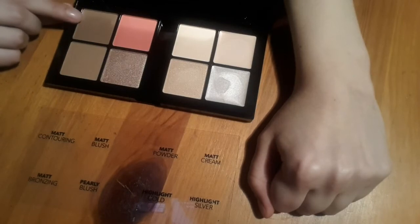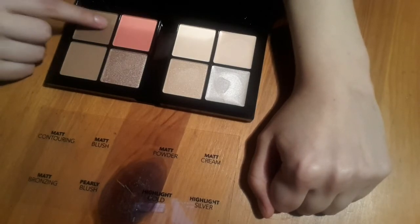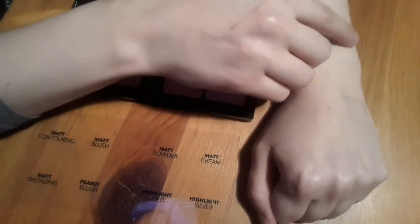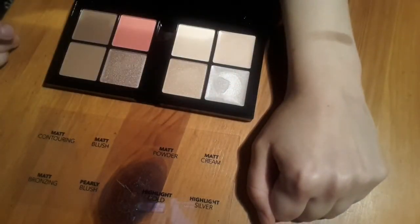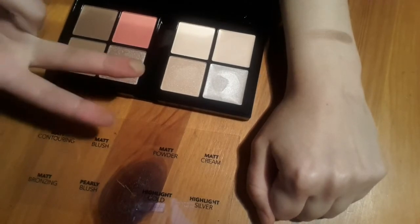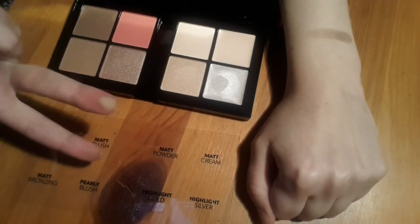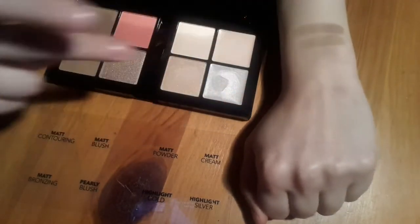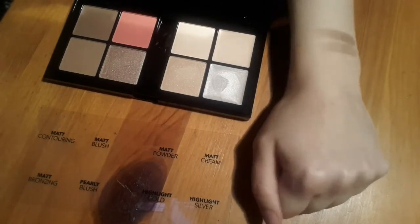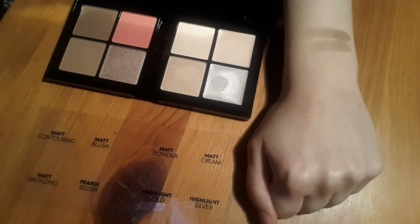First of all, you get a dark matte contouring powder in brown, so it looks like this, and if we do a little swatch, it looks nice and brown, just like that. The next one you get here is a matte bronzing color that looks like this. It's a little bit lighter, and it also swatches out lighter. Both of them are a little bit shimmery here, but you can still work with them quite well.